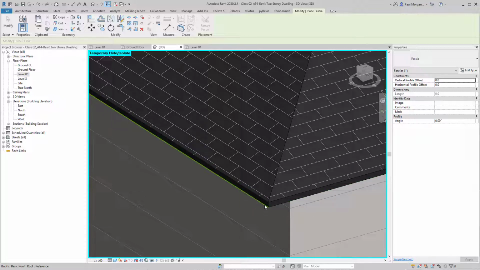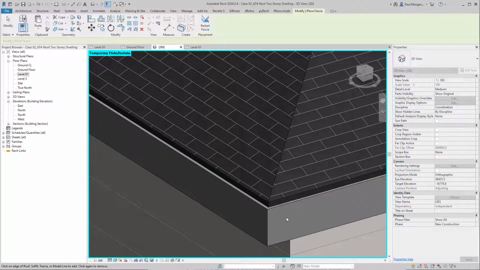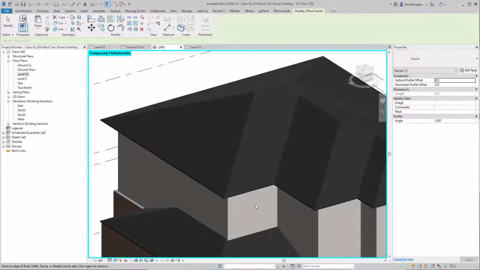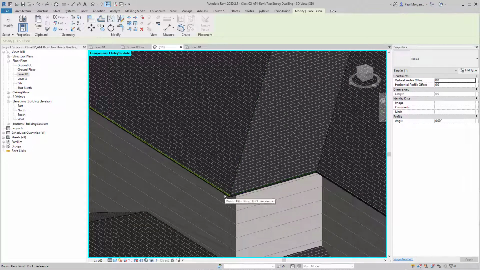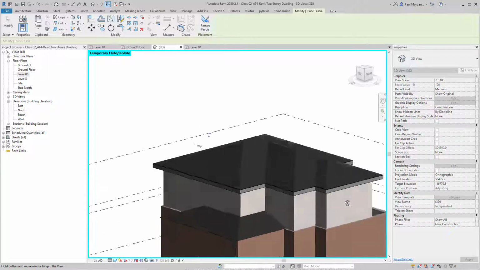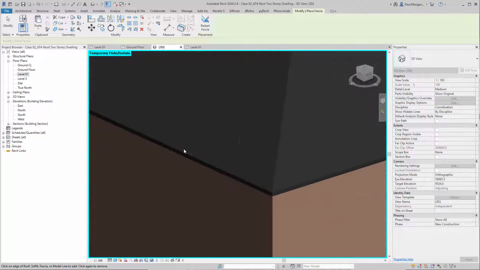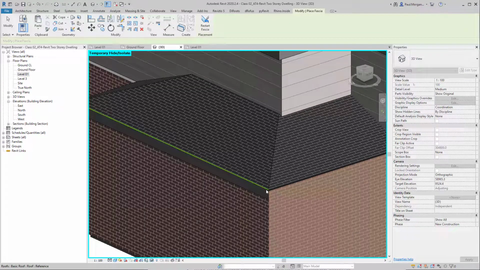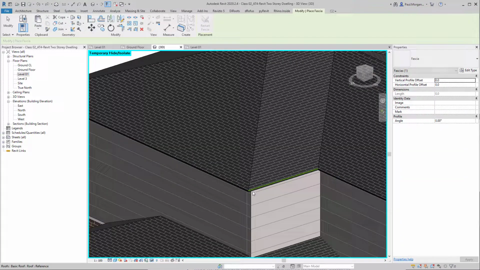So I'm going to click on the underside of the roof, and you can go around and click these one at a time, and you can see how Revit joins them for us. But the other thing we can do is, if I just come back here, I can hold my mouse close to the bottom, so I make sure I'm picking up the bottom, and then I'm not clicking on anything, and just hit tab once, and then it highlights the chain of lines that make this roof. So I only have to click that once, and it creates the fascia boards for the entirety of the roof. I can do the same with the garage. So I'll hold my mouse over the bottom, I'll hit my tab button, okay, and it will chain that together. Sorry, let me just do that one more time.